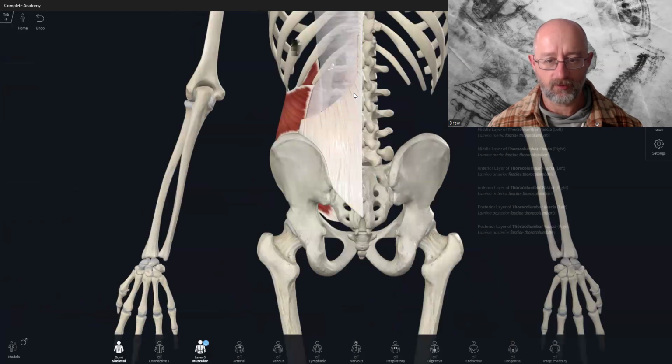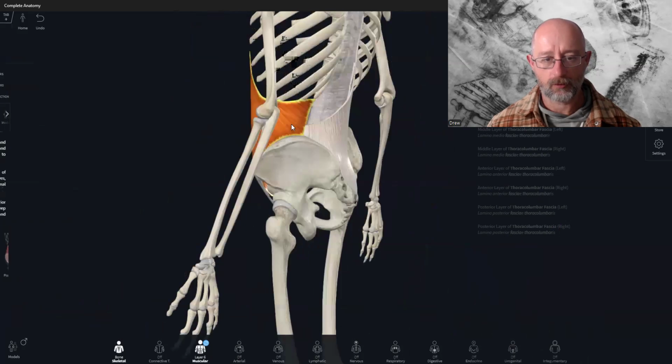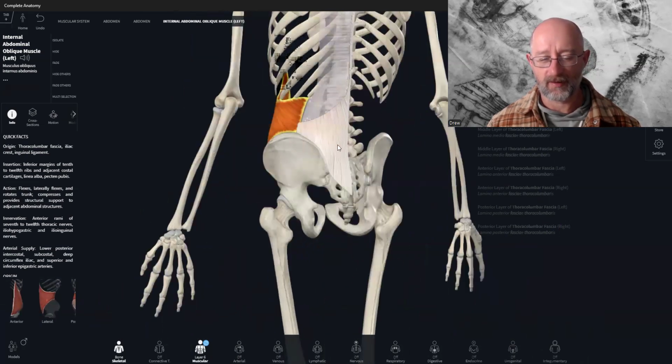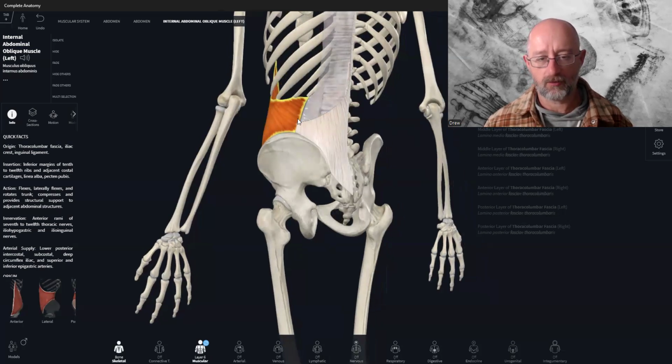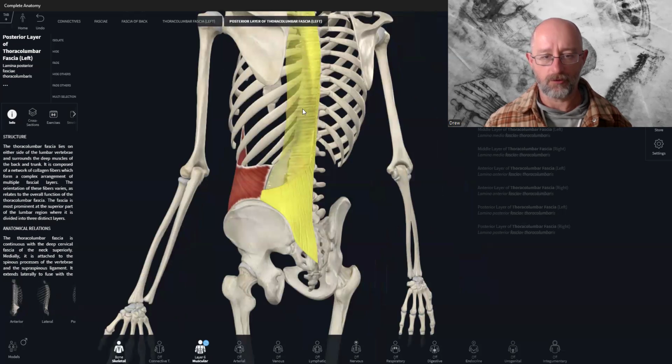The thoracolumbar fascia is this really strong connective tissue in your lumbar spine, in your lower back. And it connects into the latissimus dorsi coming up through here. So your internal oblique attaches to the big back ligament, if you will. This is like the ITB band, but in your lower back, really strong. It's a really strong weight-bearing, load-supporting kind of tissue, and it literally connects to your core muscles on the side here. So that's the thoracolumbar fascia. And then we've got the fascia that extends up. This is the posterior back line.